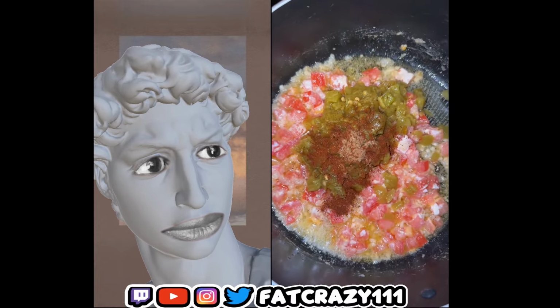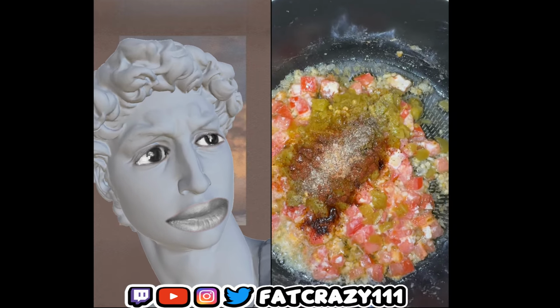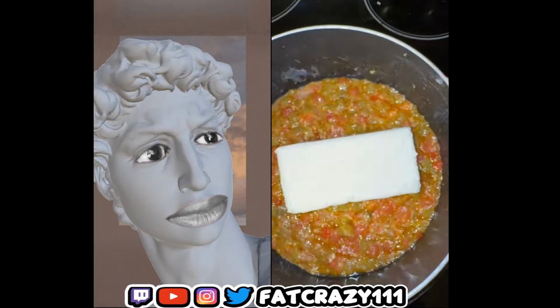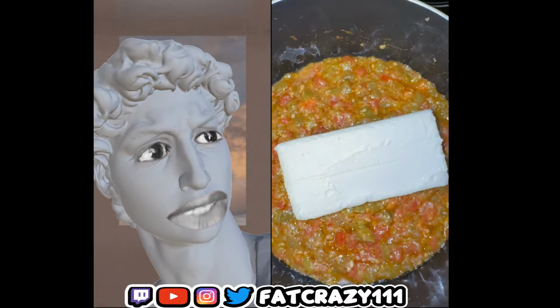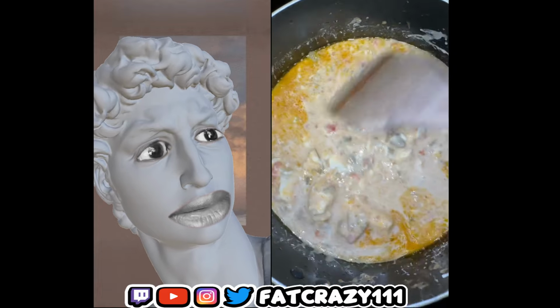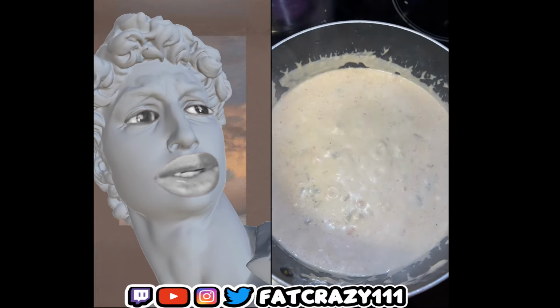1/2 teaspoon of chili powder, 1/4 teaspoon of sea salt, 1/4 teaspoon of black pepper. Cook and stir for about 2 to 3 minutes. I add 8 ounces of cream cheese and milk. I let it cook on medium low until the cream cheese melts and bubbles up. Once the cheese is bubbling, I remove it from the heat.